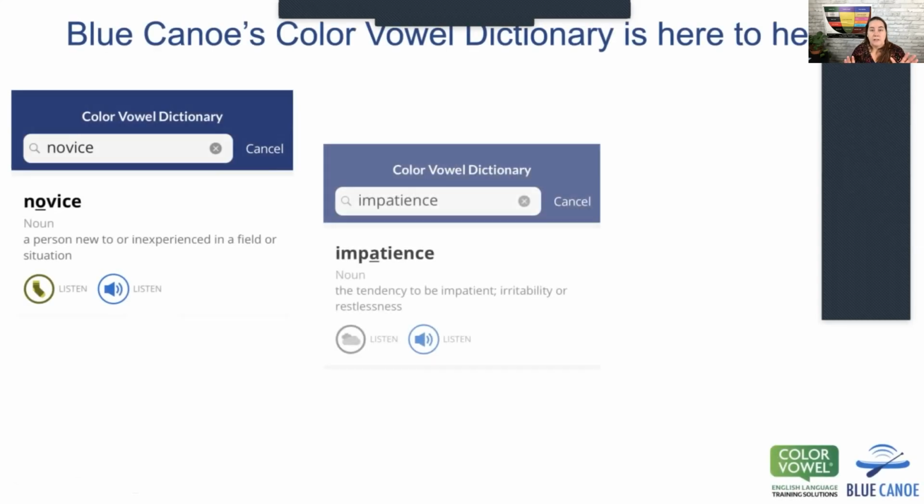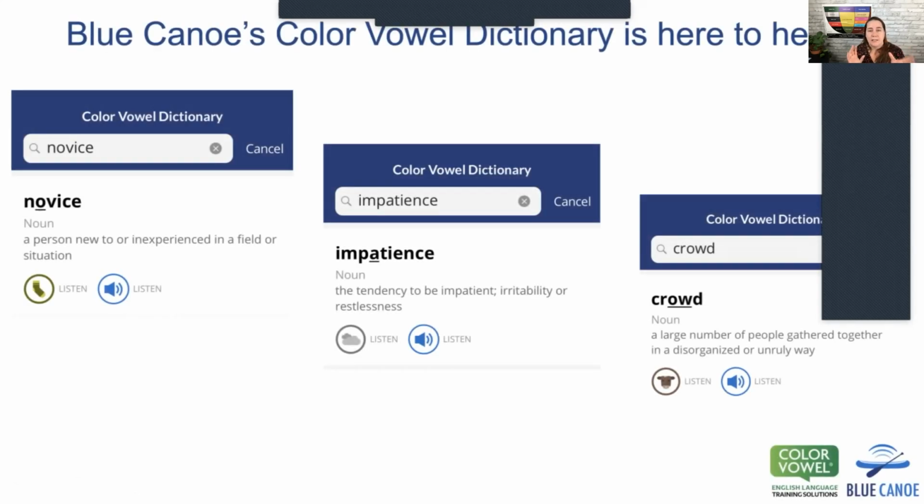And so you can see how Liz, the teacher, was able to make these quick corrections without actually saying the answer, right? The learner was able to make those changes on his own. This is something that we do in our instruction as well as in our dictionary and all of our materials. Notice the way the teacher was underlining those words was meaningful. She wasn't just emphasizing with her pencil. She was underlining the stressed vowel sound, as you see done here in these dictionary screen captures. So we've got olive, sock, novice, gray day, impatience, and go ahead and try it with me: brown, cow, crowd.